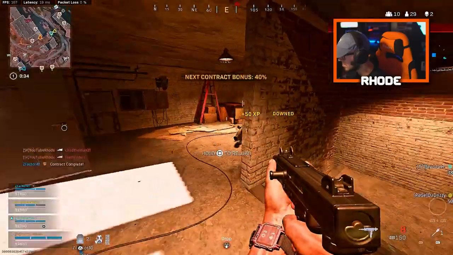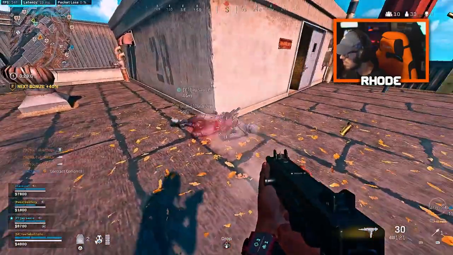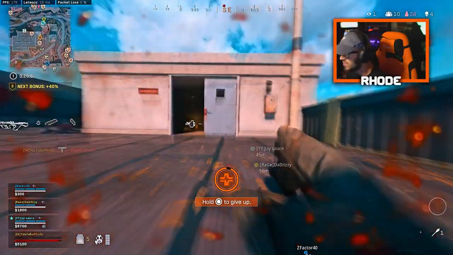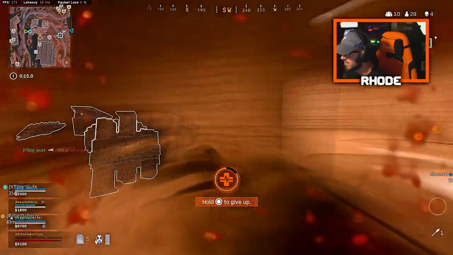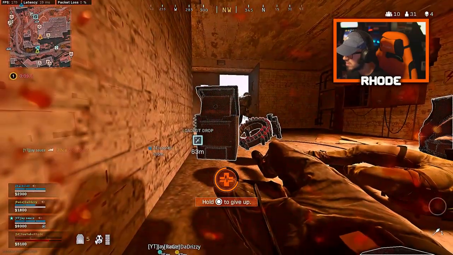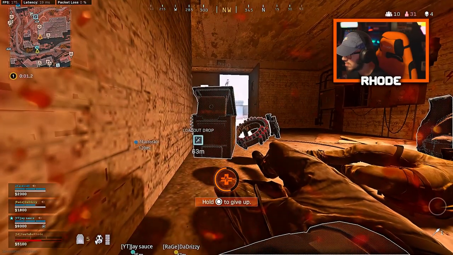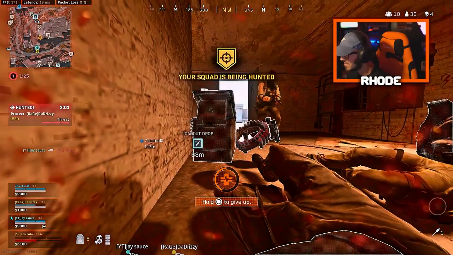Sustaining fire. Hostile dropping into the area. Watch the sky. Dude, no way. If anybody can push over here, I'd greatly appreciate it. Loadout drop inbound. He's already coming to finish me. Gas is moving. Oh, they're up top of my body. Enemy team is tracking your position.